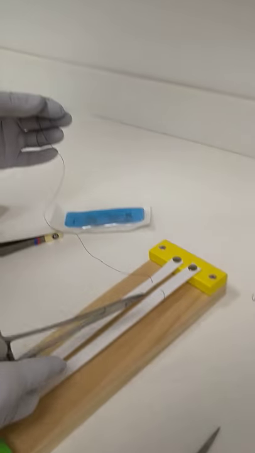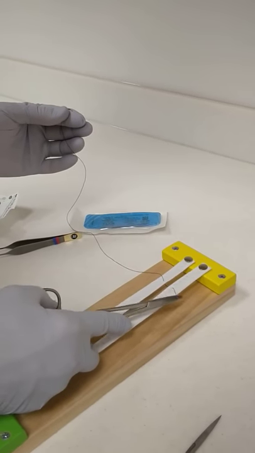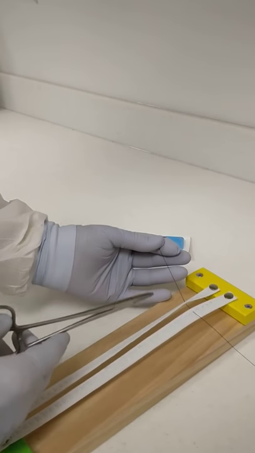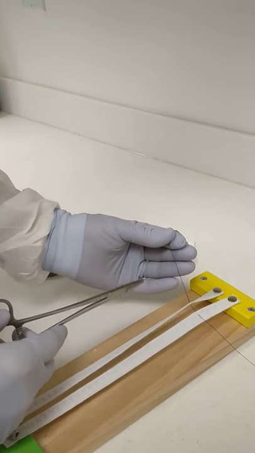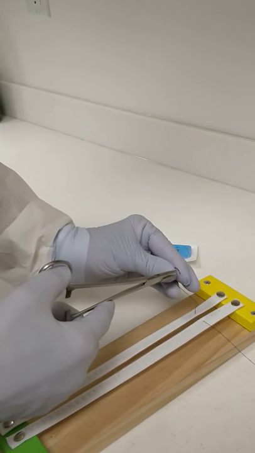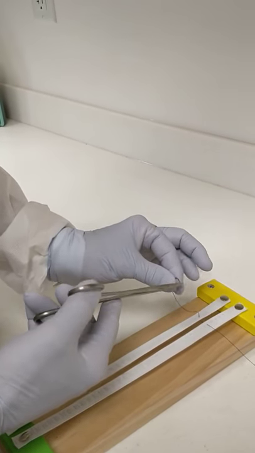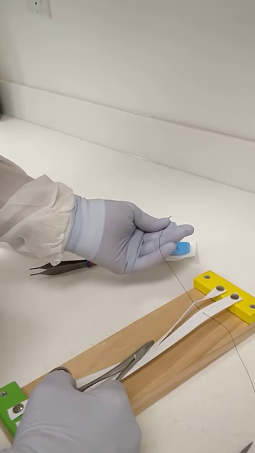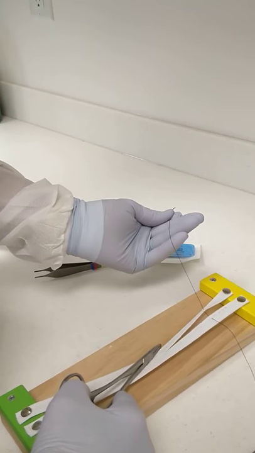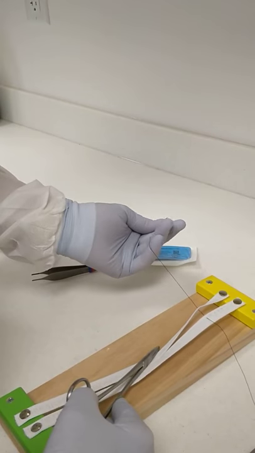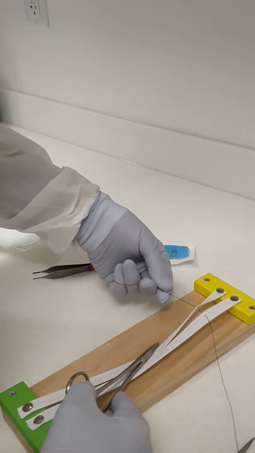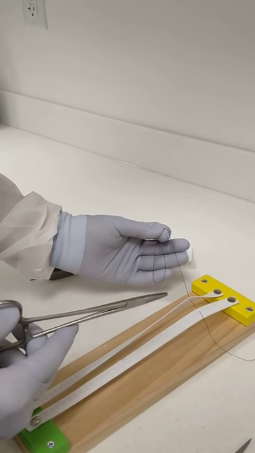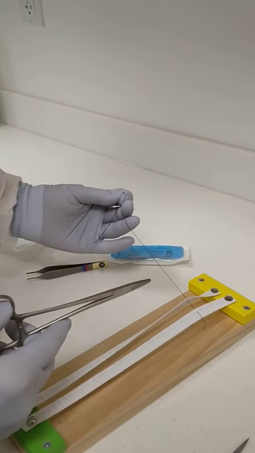One of the most difficult things for students to learn is how to handle the excess suture material. There's a procedure which we call palming, which involves taking the needle by the back end, pulling it through the tissue with your little finger across your hand like this, and picking that free end up between your thumb and forefinger until you get to the right length that you need.